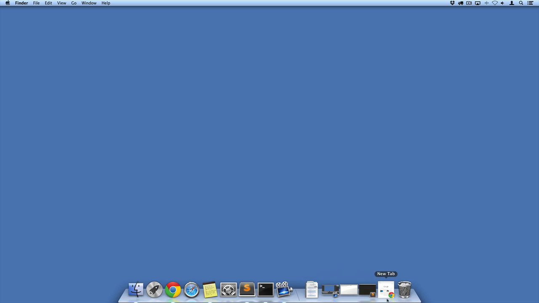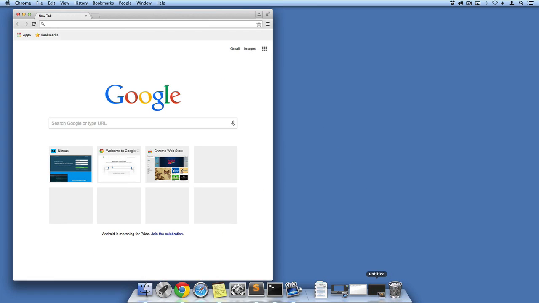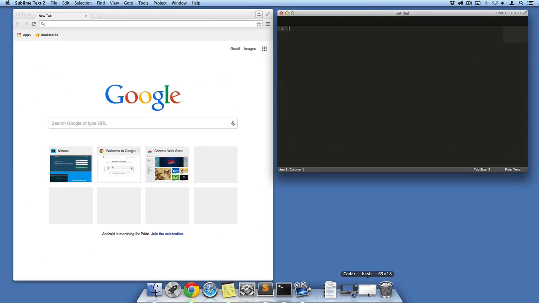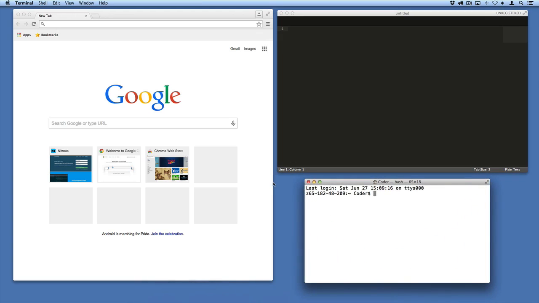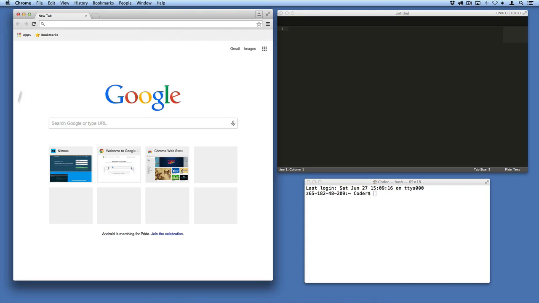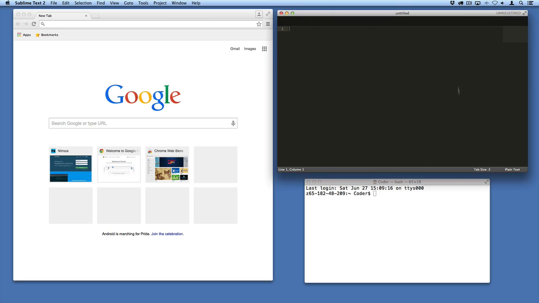You have three essential tools. You've got your web browser, you've got a text editor, and then you've got this command prompt. Okay, so you could imagine this is the web page that I might be building here. And I would refresh every time I made changes to the code. Okay, and I would write the actual code here into this text editor, as you can see.